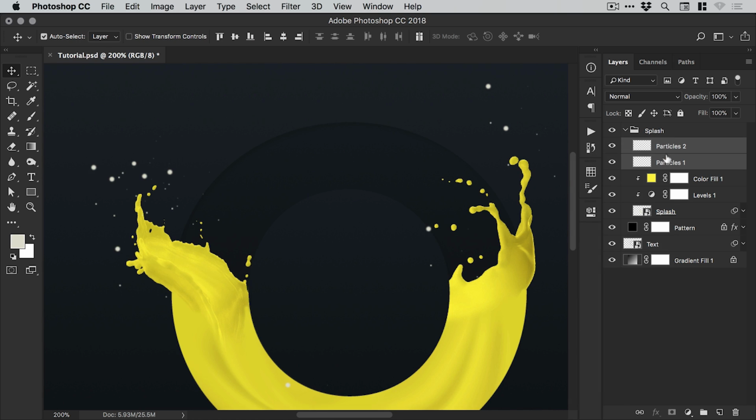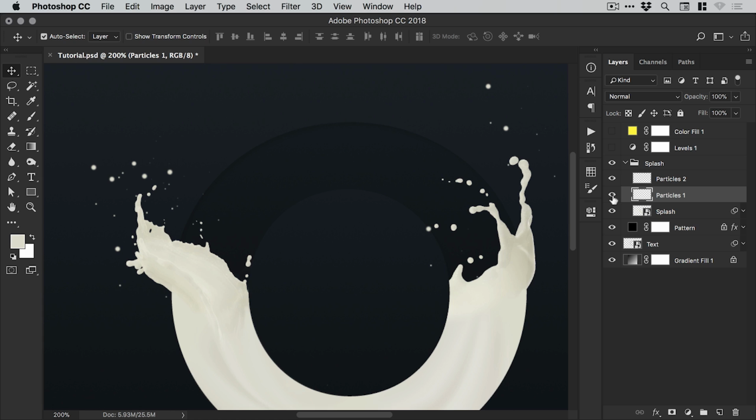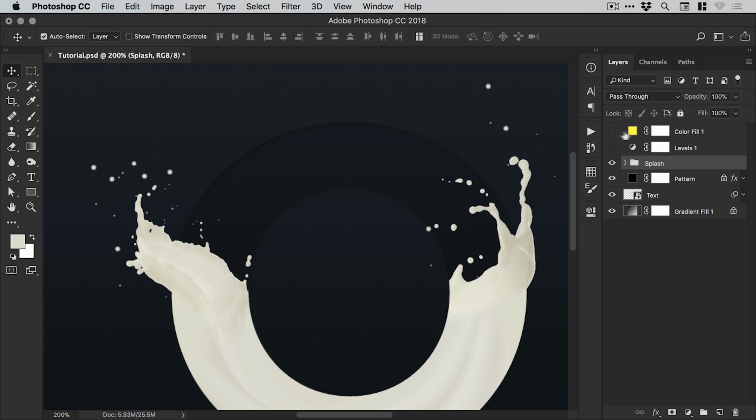Now the way that we get around this just requires a little bit of layer moving adjustment. That's not even a word, but we'll drag the particles out here. And we'll drag the color adjustments up here. So we're just going to restructure everything. So we'll go and add the particles into our splash folder. So in our splash folder now we have our main splash, and we've got all of those particles like this. So those are all together in the splash folder, and then we have our adjustment layers.